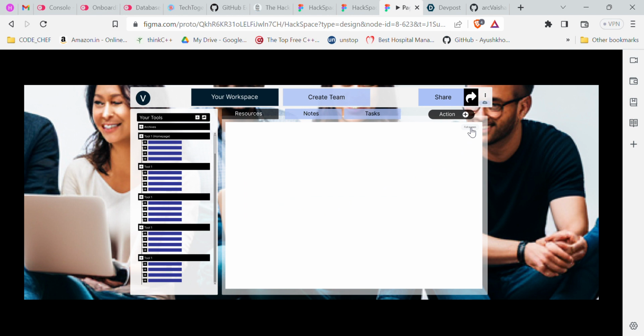For example, if I am working on GitHub and I am not comfortable viewing in the small window, I can click here on the full screen button and view the entire GitHub page on my entire browser window.